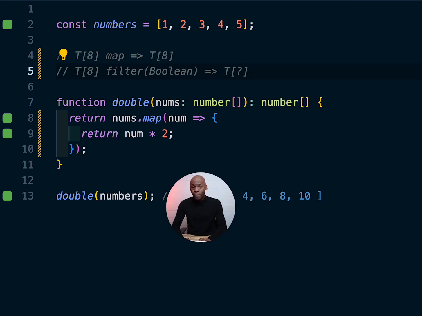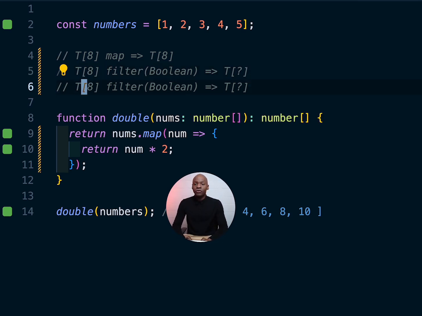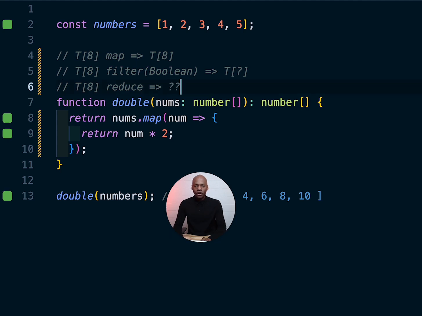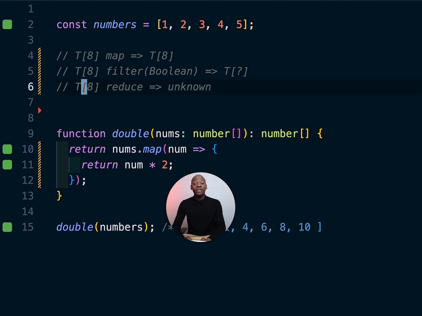But how about reduce? So reduce will go from that same array, and you're going to give it a function right there, so we can remove that part. But it actually goes to, you don't know, right? If you talk about TypeScript here, I'm just going to say, hey, that thing will go to unknown, because you can reduce.